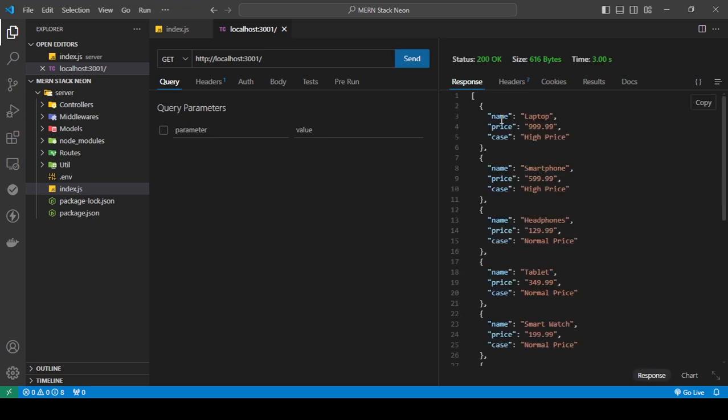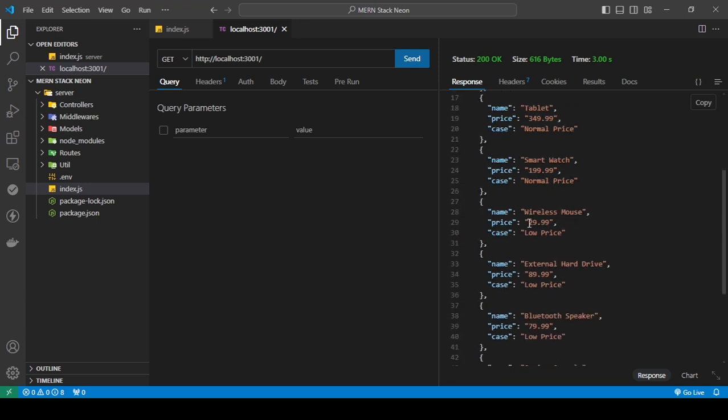So here it's saying that this is 999, so this is a high price. This is also a high price because it's above 500. This is a normal price because this is between 100 and 500, and since this is lower than 100, this is saying low price. But the problem is that we are getting case.